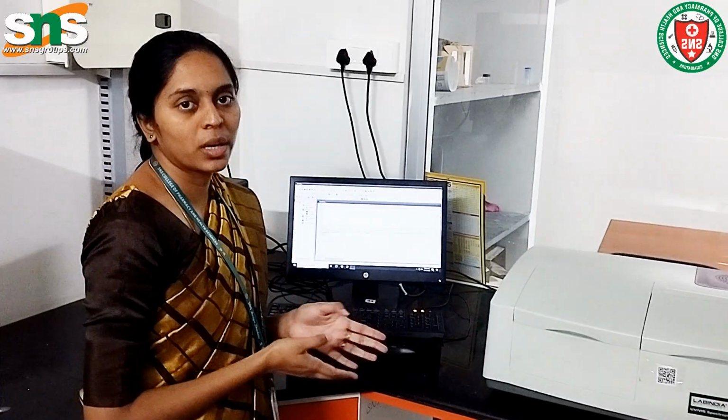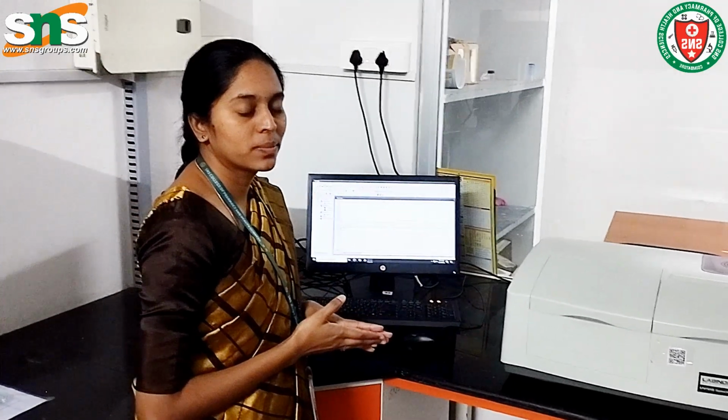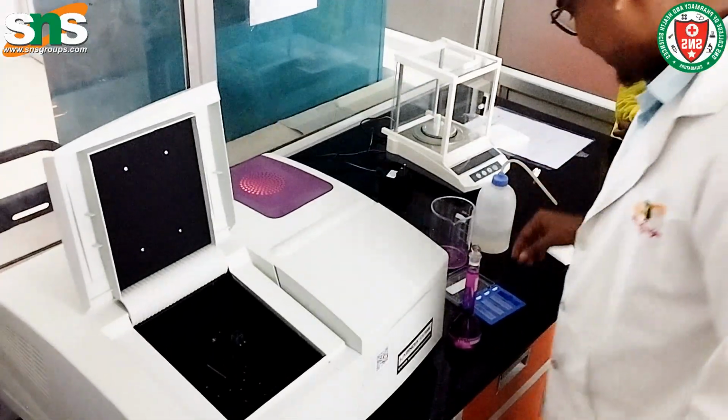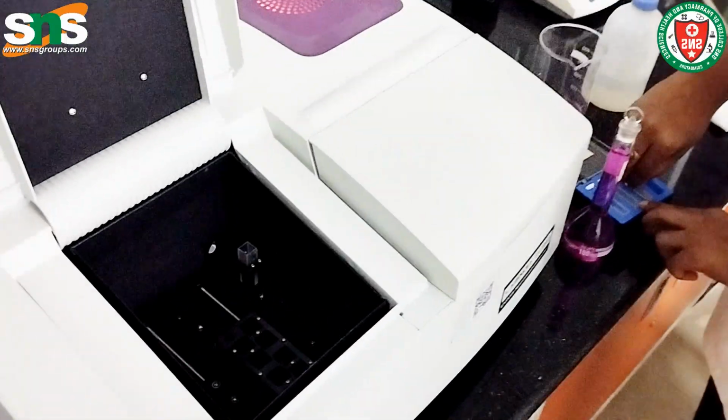Students are here to determine the lambda max of the given sample, and let's see how they are going to do it. Replace blank.